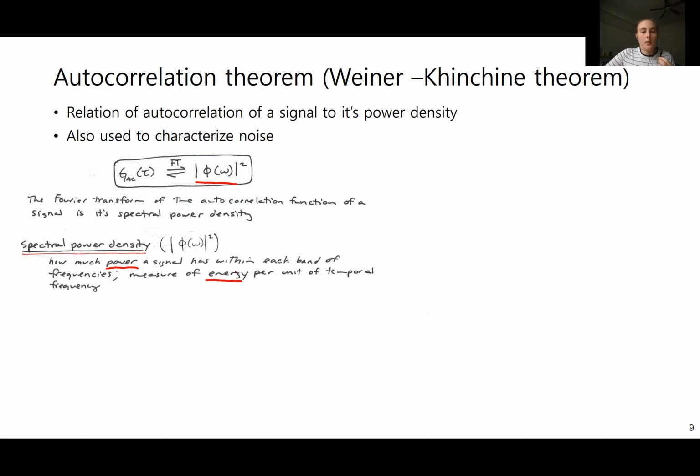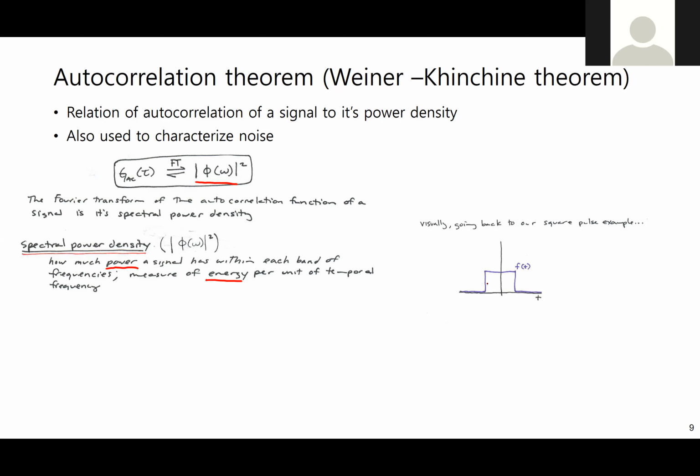So what this autocorrelation theorem allows us to do is that if you have a certain signal, let's go back to that square wave where our function here in time is a top hat function. You can take that signal and you can do the Fourier transform. And with a top hat function, you guys should remember, anyone remember what we would expect with the Fourier transform?